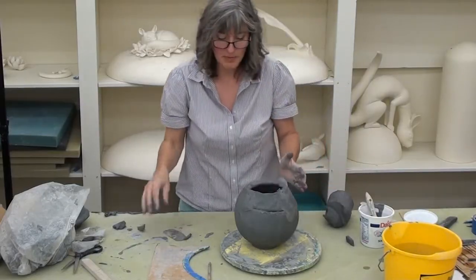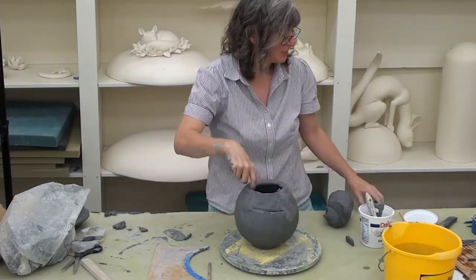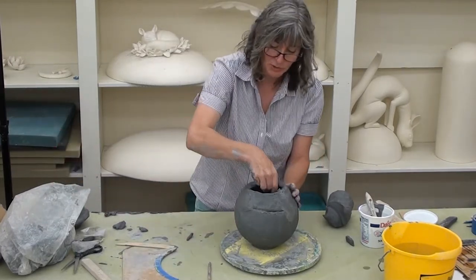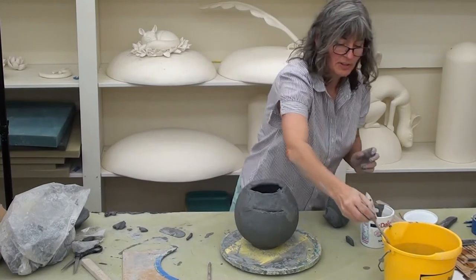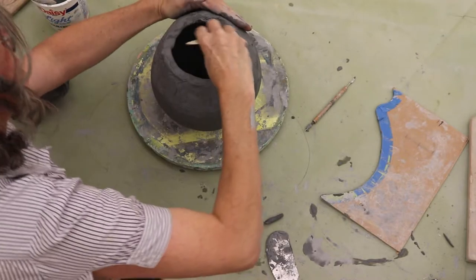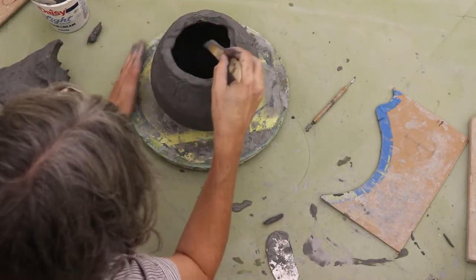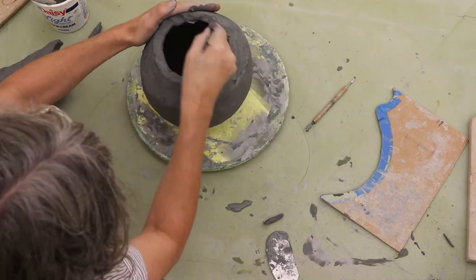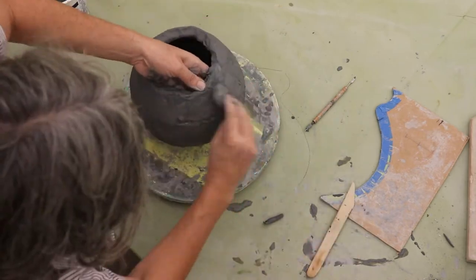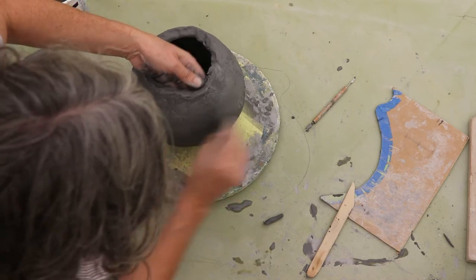So sometimes it becomes difficult. Like I need to blend my coil to this bottom, the bottom vessel on the inside, which I haven't done yet. Sometimes you can't get your tool in there anymore. So you can use your finger or you can use a wood modeling tool. Whatever it takes to get your coils to blend together. And I didn't finish blending this, so this also needs to be blended.